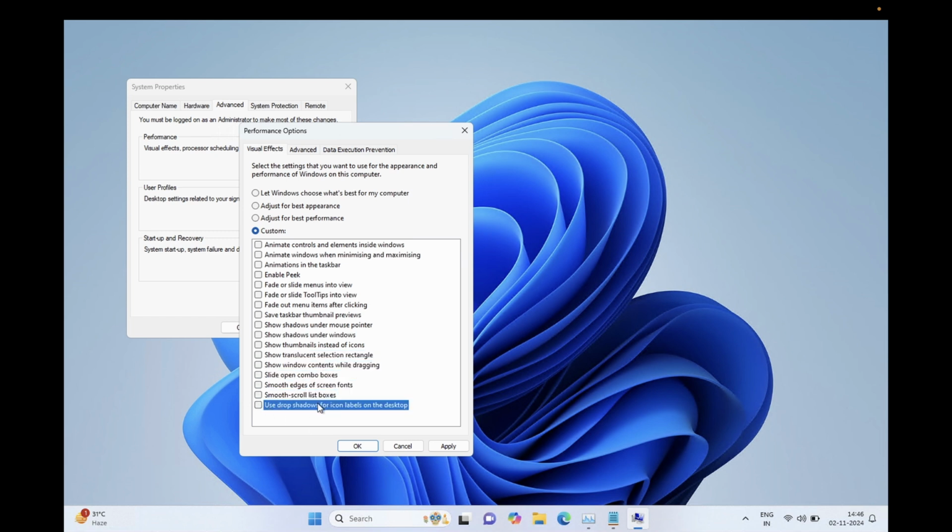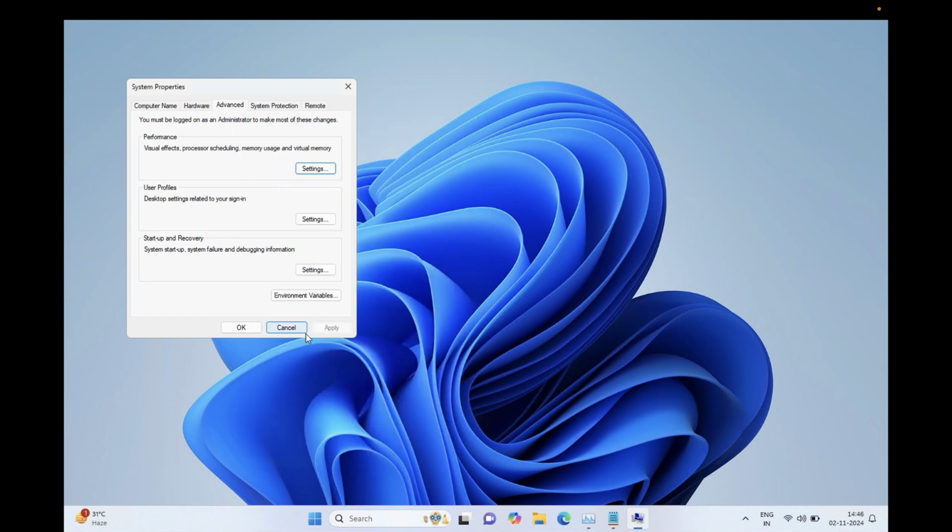You can leave these enabled, like smooth edges of screen fonts. Show thumbnails instead of icons, this will show the preview of icons. And then, inside Windows animation in the taskbar, just enable these two options and click on apply, click on OK.